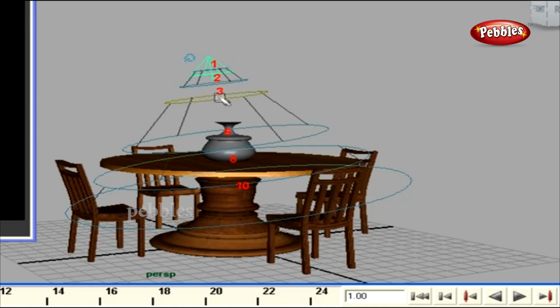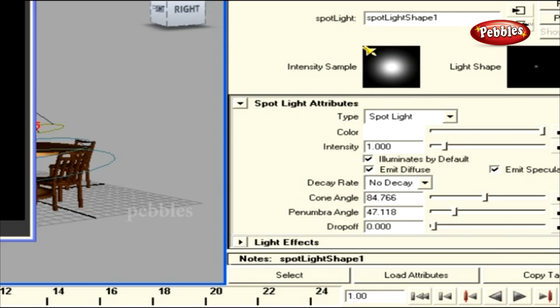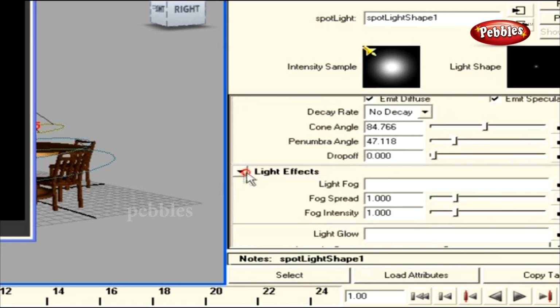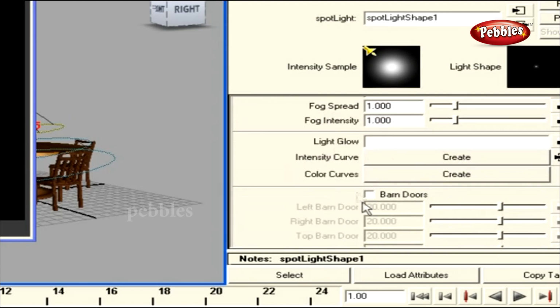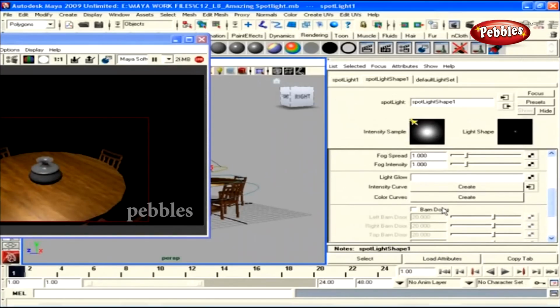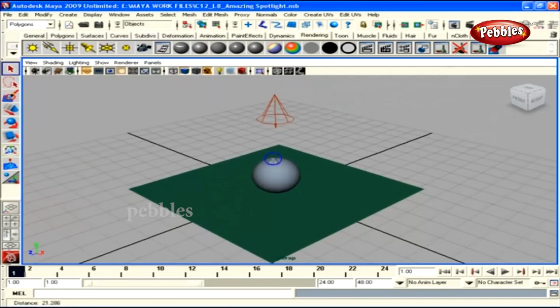This is simply the decay regions for an option called the intensity curves in the spotlight. With these curves, we can vary the intensity within an area that was lit by the spotlight. Now, this we'll discuss very briefly in our next lesson. But here, we'll finish off this tutorial with yet another option of the spotlight, and this is called barn doors. Now, barn doors are simply the boundary lines with which we can define the region of illumination for the spotlight.